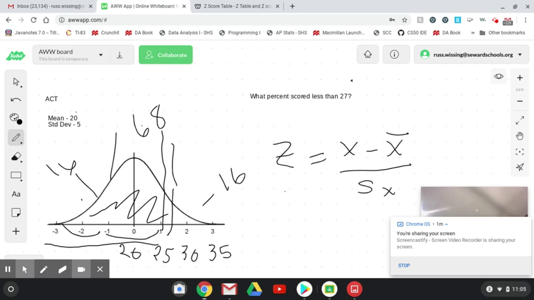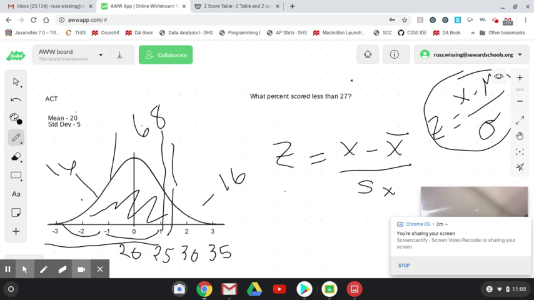So a Z formula, our Z score equals X minus X bar, which is your mean, divided by your standard deviation. I used X bar and standard deviation because it would be from a sample. I could have also used mu or sigma for that also. So this sometimes will look like Z equals X minus mu over the standard deviation. This is if you have a population. This one's if you have a sample. So I'm choosing from a sample in my class for this.